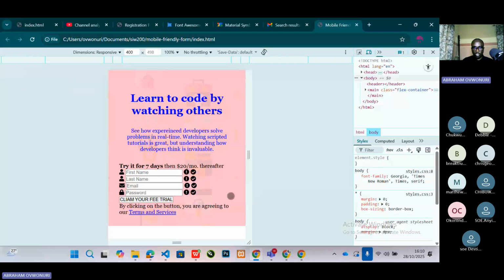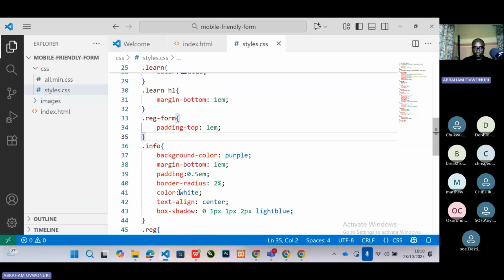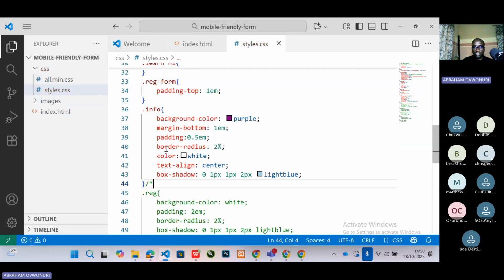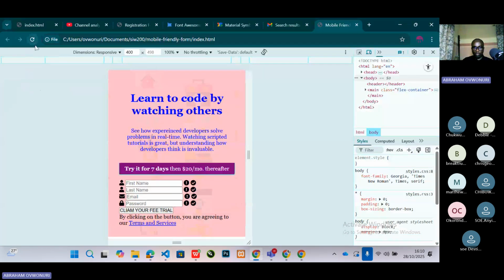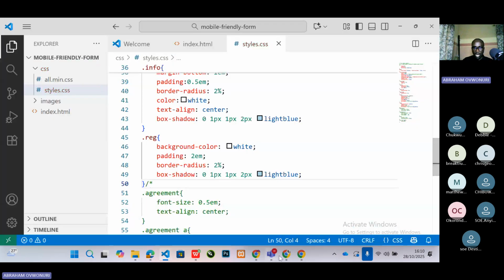Okay, so much difference. Then we move to info. Commenting each section out so that you see what each of them is doing. Okay, we saw this one before now. Now we move to the next one, which is the form that is holding our input.